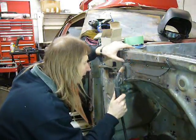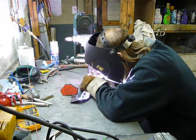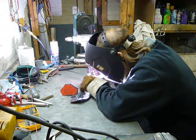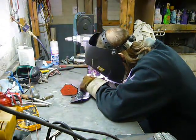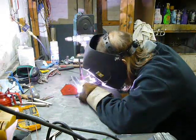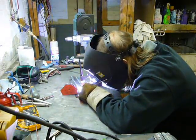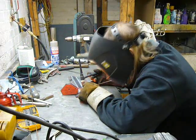Holy crap, what? I'm TIG welding this for a neater weld, just because I don't want to spend so much time grinding. It's going to be a part that's covered up by multiple other layers, so I don't see the point in really spending a lot of time to grind on the welds when no one's really going to see them anyway. But then again, I don't want to show messy sheet metal MIG weld, so I decided to TIG. Also, it's been a while since I've TIG welded something.